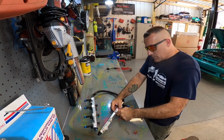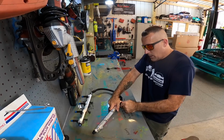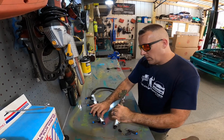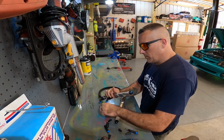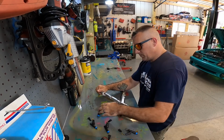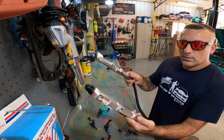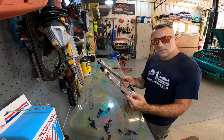So with that being said, I'm going to go ahead and start pulling the injectors out. We're going to check them all. These things should be fine. They were in good shape when they came out of his car, and they've been put up pretty much ever since. But we're going to check it out, make sure they're all good. These are some really nice rails, but those have to go back to Joe Nate. So I'm going to go ahead and set these off to the side.